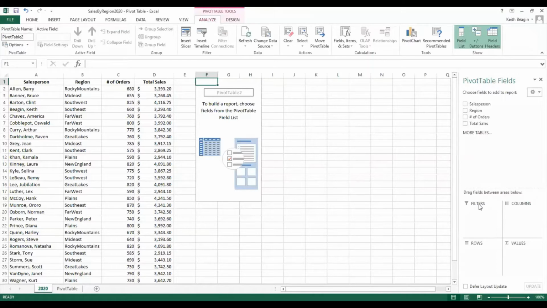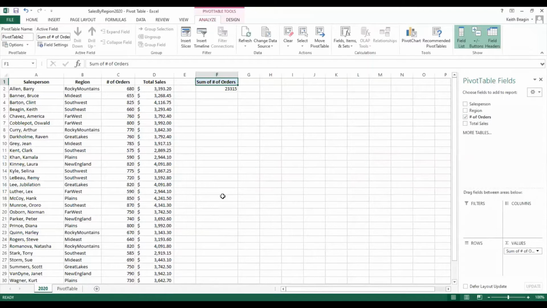So let's just go ahead and start building this just to see how it all comes together. As I said, typically the numerical data is going to go under values. So I'm going to start here with number of orders. I'm going to click and drag and place it under values. And look at your pivot table on the actual worksheet, and you'll see it starts to build itself. Not only is it incorporating the number of orders data, but it's also adding them as a default. Notice how it says sum of number of orders. So it's adding them together to give you a grand total.